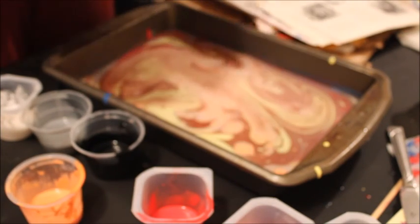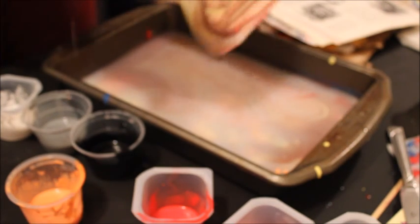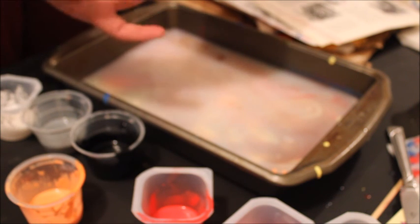This one's probably fit better. Yeah. Okay. Alright, there you go. It's really light. It's kind of pretty. Not as much red in there. Not as much red.